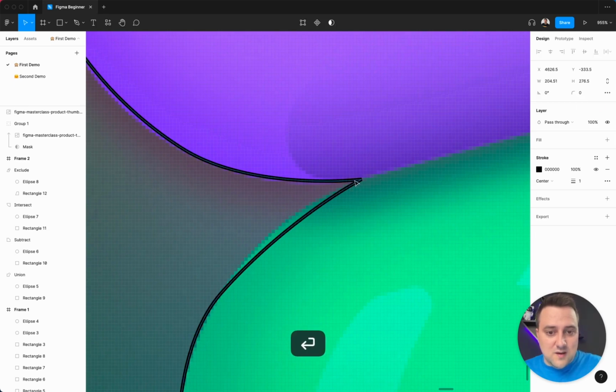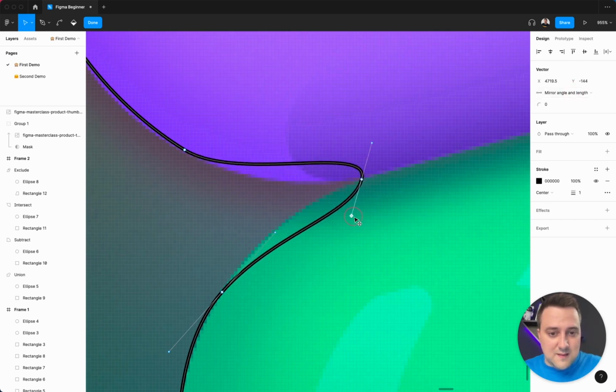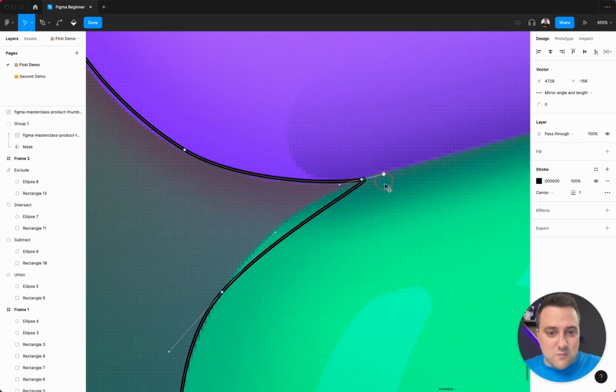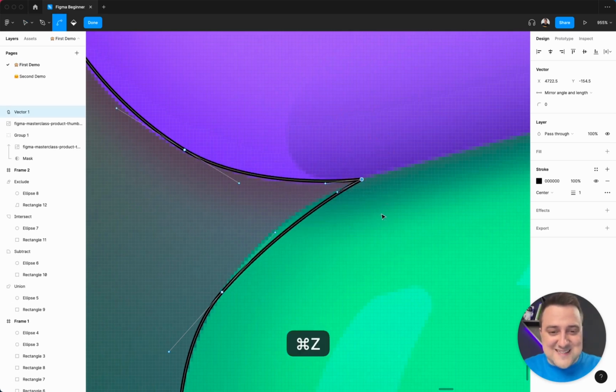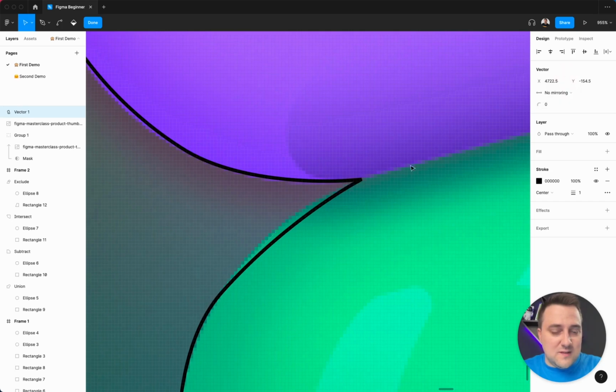So in here, as you can see, this line, I switched it to mirror length and angle, and you can now see that it's creating a more perfect shape in a sense. Or you can just use this to drag it around, but ensure that if you want to change it to a specific place, that you have no mirroring on, because then you can just control this one.